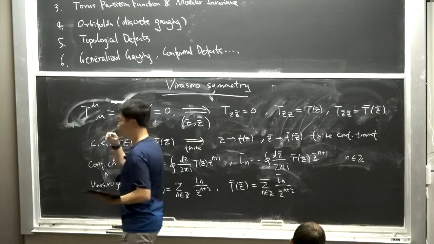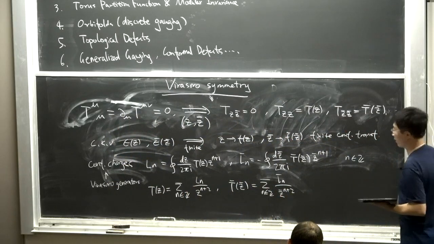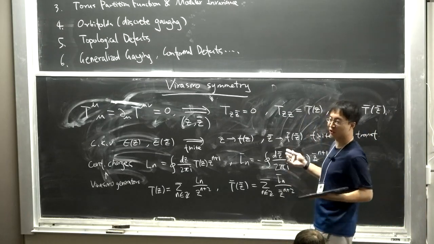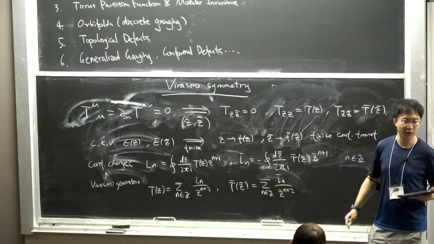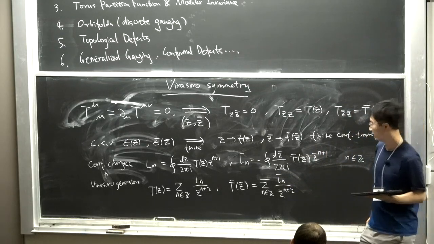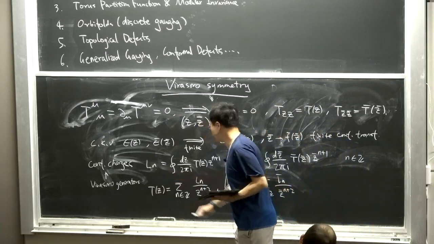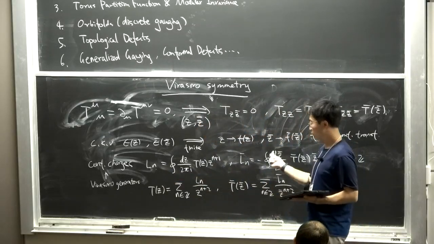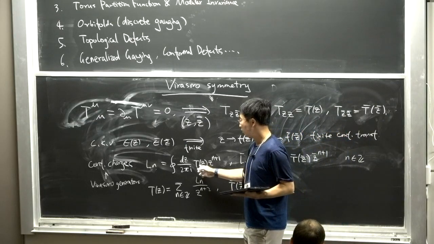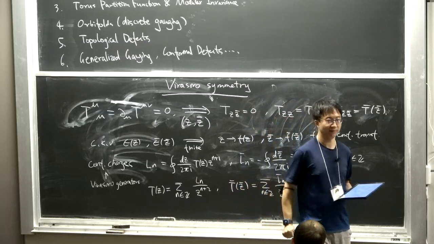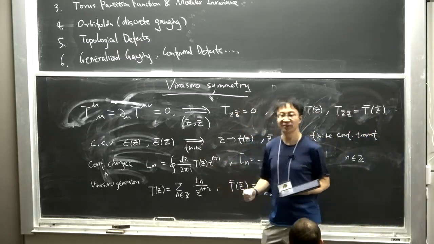Of course, just writing down the charges for a symmetry doesn't say much apart from how many charges you have. The important information about a symmetry is captured by the commutation relations between the charges. To derive the commutation relations between these charges, the L between themselves, the L bar between themselves, and potentially between L and L bar, you need to understand what happens when the stress tensors collide with one another, because you are taking commutators of this integral of the stress tensor.